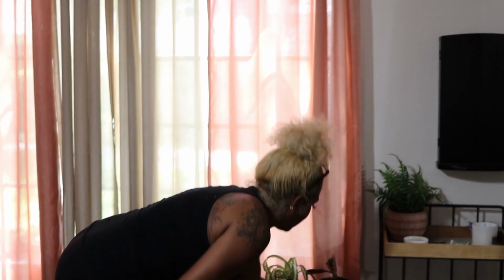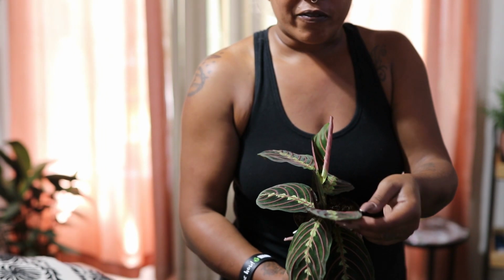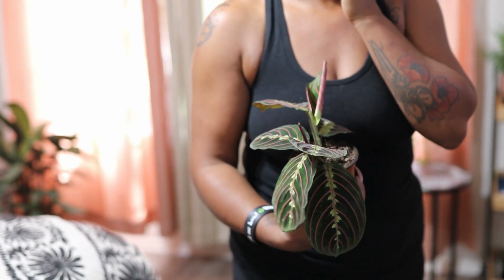This Calathea, I repotted. She did not like her other home she came in, and she was acting out from jump. She's gorgeous. She's more velvety than the other ones. I forgot what it's called. Calathea maranta? Or is the other one maranta? I don't know. But it's beautiful.